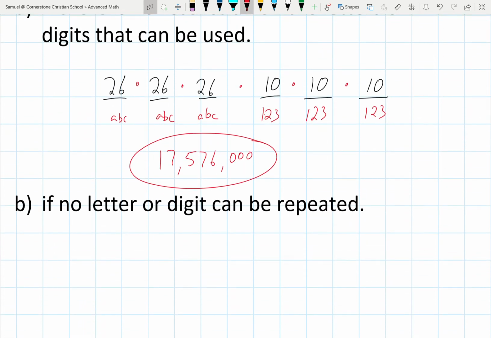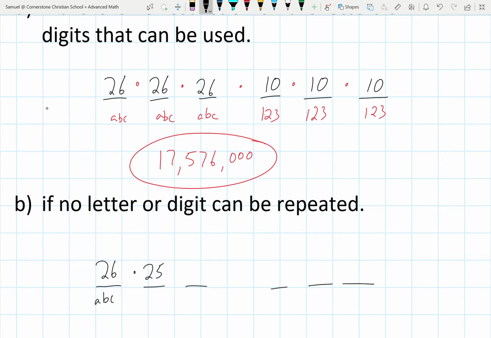Next, we're still working with the same concept here. We're saying that it's still a Tennessee license plate, so that's 3 letters followed by 3 numbers. However, it says no letter or digit can be repeated. And so now I have to think, okay, this very first letter here, again, it's A, B, C. The very first letter can be any of the 26. However, for my second scenario, the second space that I'm filling, I only now have 25 options. Again, that's because whatever option I used in the first place can't be used in the second.